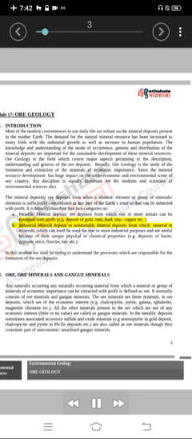B. Industrial mineral deposits or non-metallic mineral deposits, from which a mineral or minerals can itself be used for one or more industrial purposes and are useful because of their unique physical or chemical properties, e.g. deposits of barite, gypsum, mica, fluorite, talc, etc. In this module we shall be trying to understand the processes which are responsible for the formation of the ore deposits.